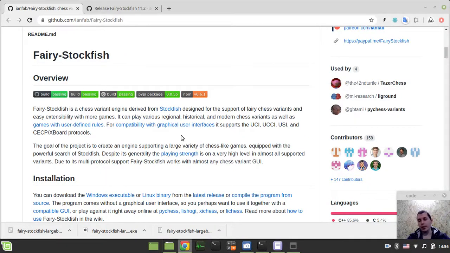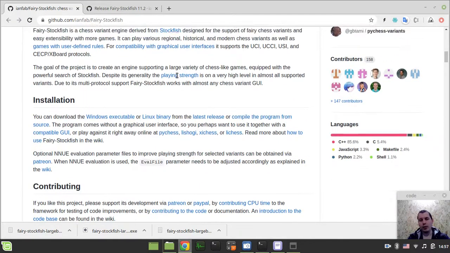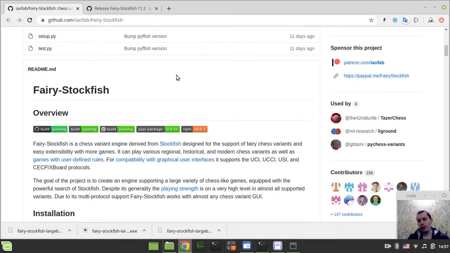GUI here. In this video, I'll share my experience on configuring Fairy Stockfish to play the Chinese chess variant CNC. Despite the fact it's kind of an official feature, it wasn't really that trivial to figure out how to run this particular variant, both in command line, and then I actually did manage to connect this Fairy Stockfish playing Chinese chess to my own GUI that I've developed using the Electron.js framework, and I'll demonstrate this later within this video, so stay tuned.